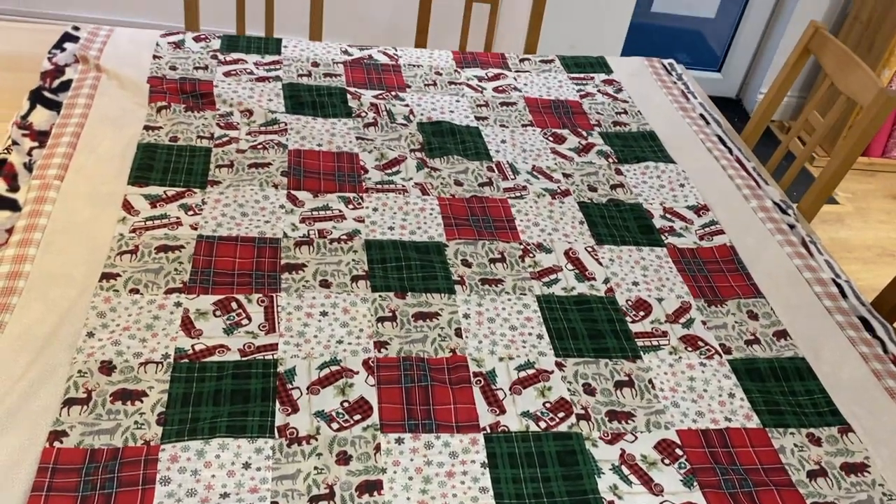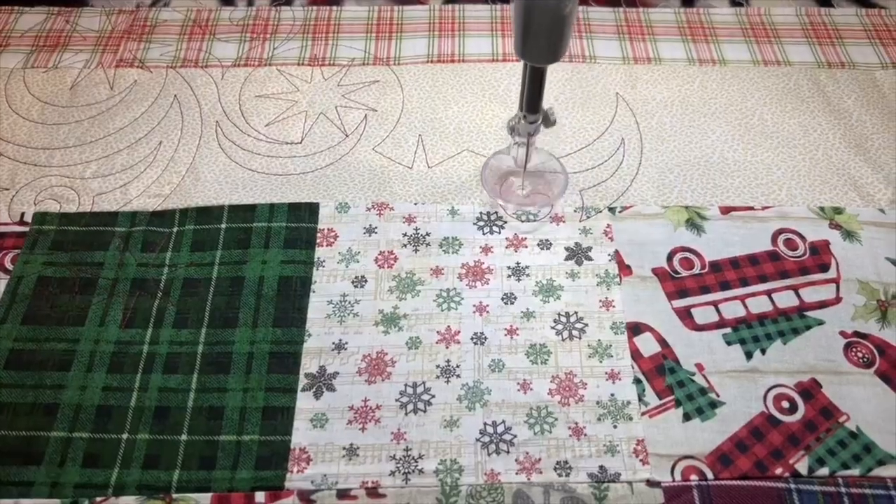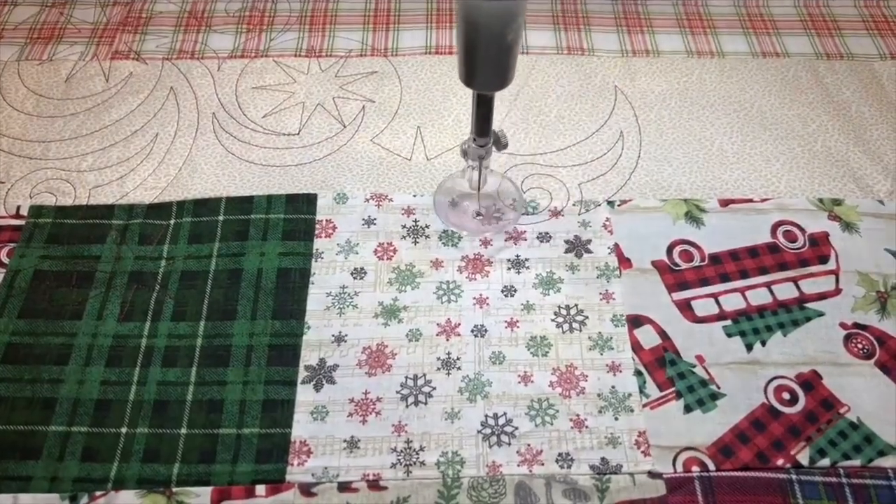Current plan: get breakfast, then go collect my quilt. I left my quilt last week with an amazing lady called Annie who has long-arm quilted it. It's fabric I bought here in the US last year - I took it home, made it into a quilt top, and brought it back. I need to go and collect it today. She sent me a few videos, we picked colors and pattern, and I can't wait to see what it looks like in real life. Then I'll ask her for recommendations for local quilt shops.